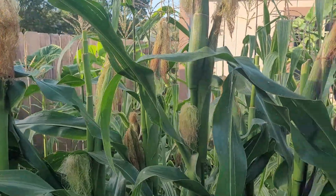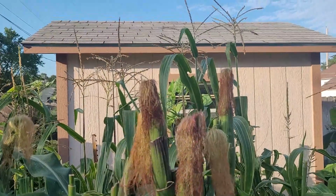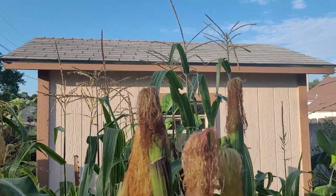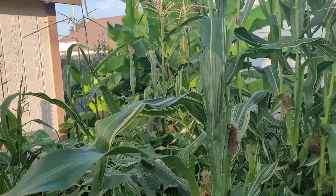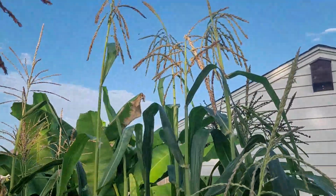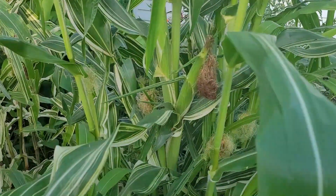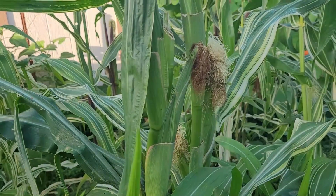I'm back here by the corn now so you can see what it looks like. Some of that corn is probably, if you include the tassels, close to 8 feet tall. I'm 6 feet tall, 6'2", and I have to look up to see the top of them. We're getting quite a few ears. I'm looking forward to seeing how these look later on.